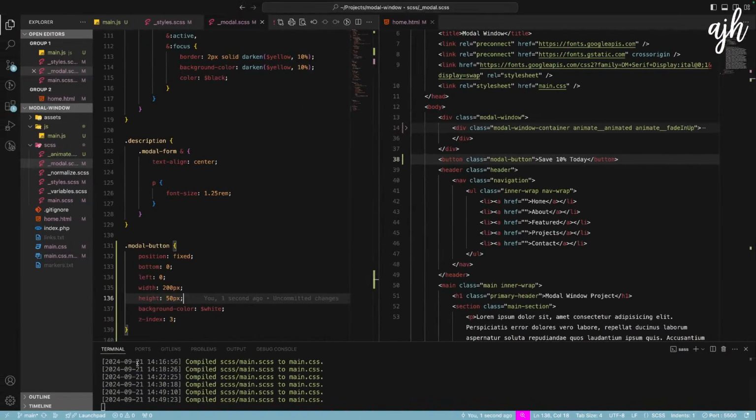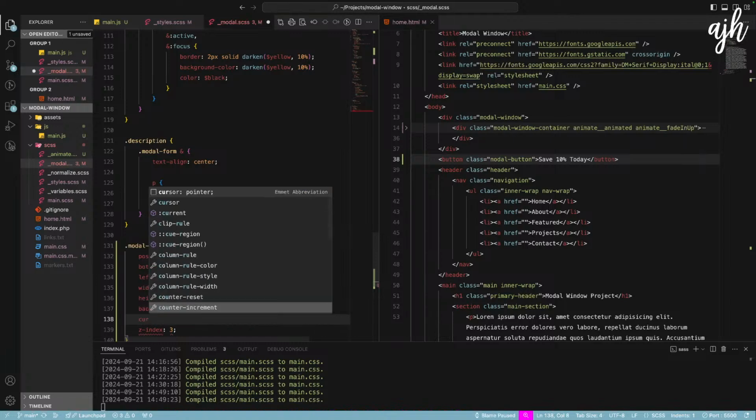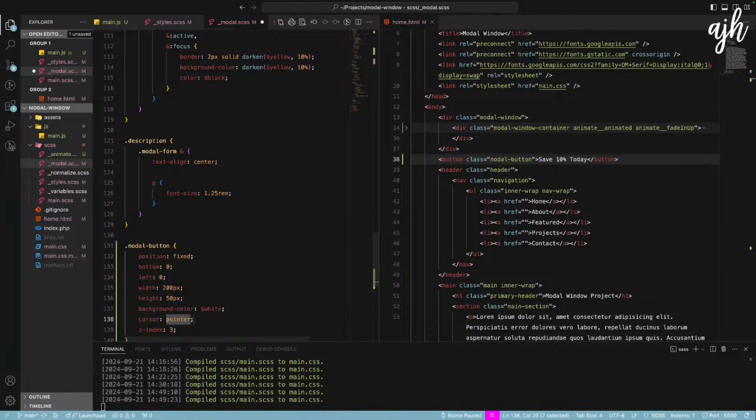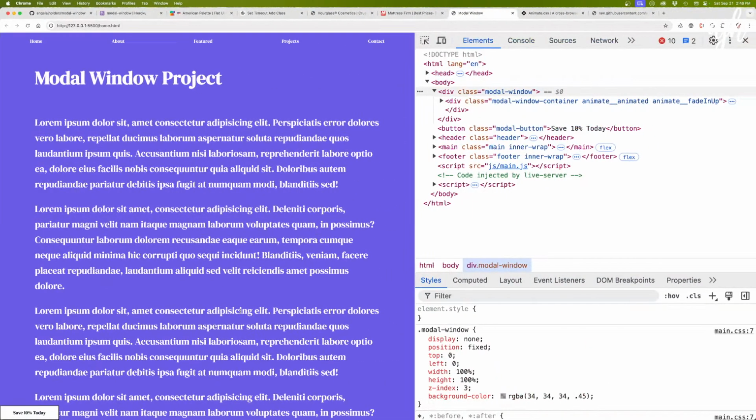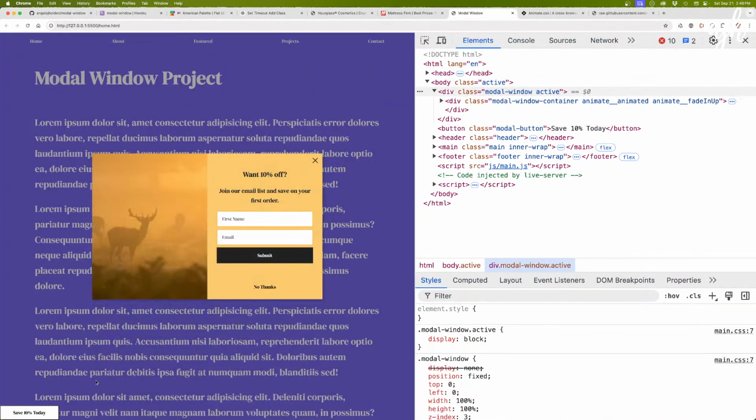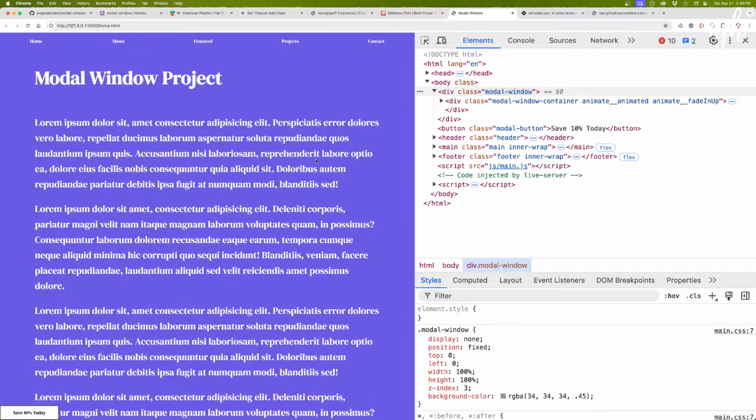And then let's give it a cursor. I know this is hotly debated, giving your buttons a cursor. I think sometimes it's a better user experience. So if we hover here now, and we only want this button to appear when this is dismissed.